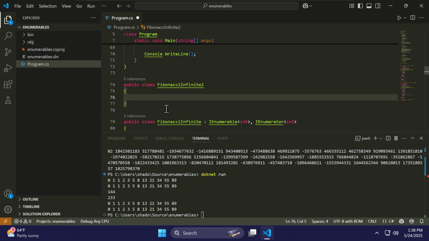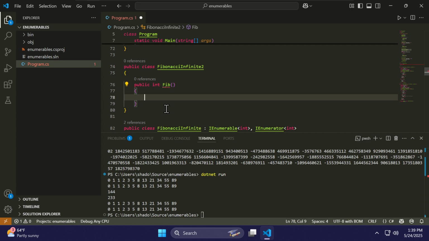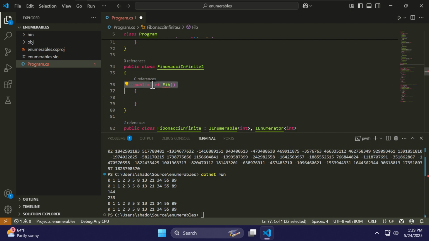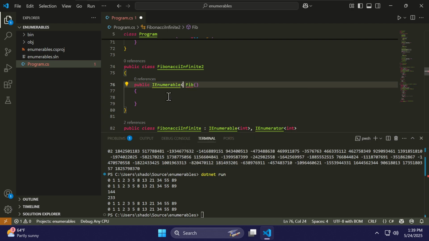So let's have a method here. Public int. Yep, that'll do. All right, let's see if I can get this. Needs to return IEnumerable int.